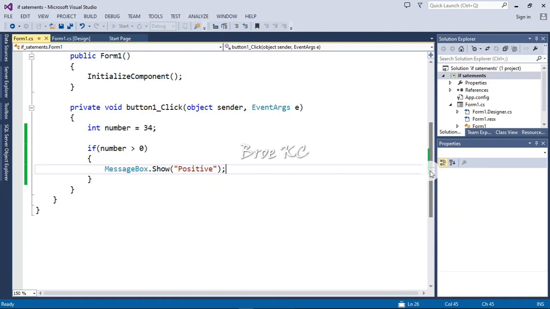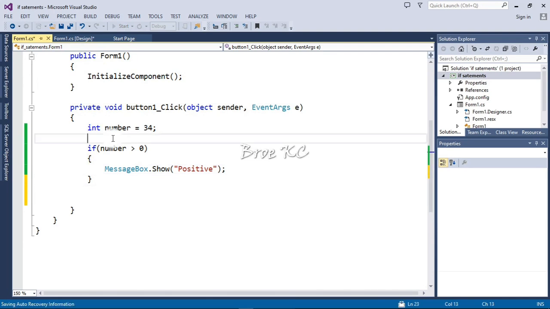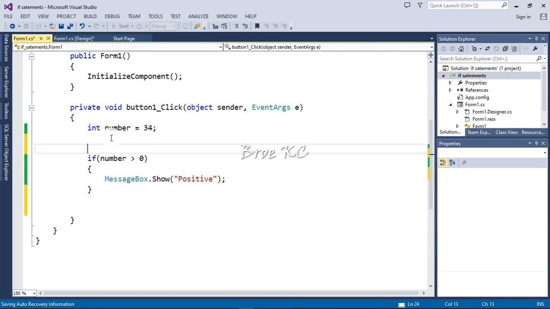What you need to know is this if statement works when we want to check one condition. We only have a single condition to check, checking if a number is positive. We are not checking if it is negative or if it is equal to 0.